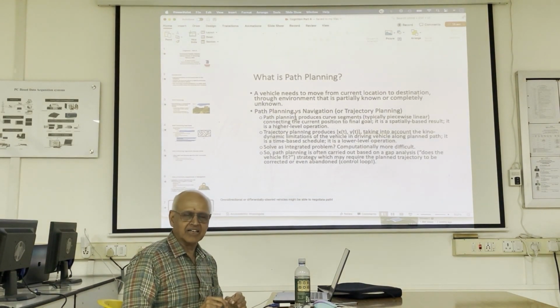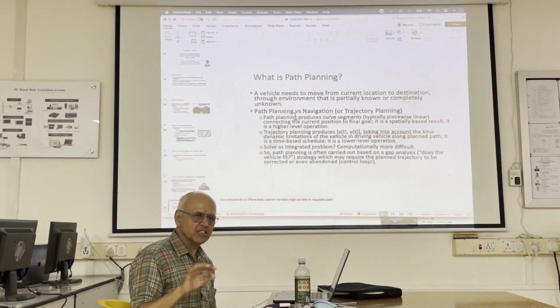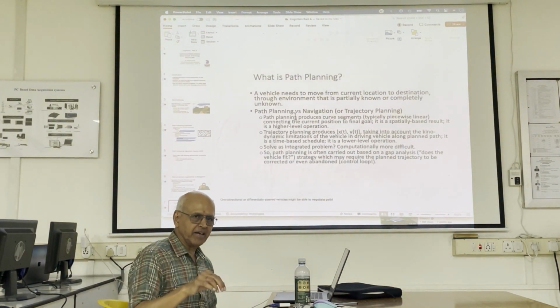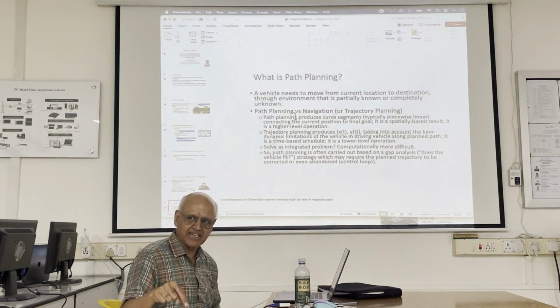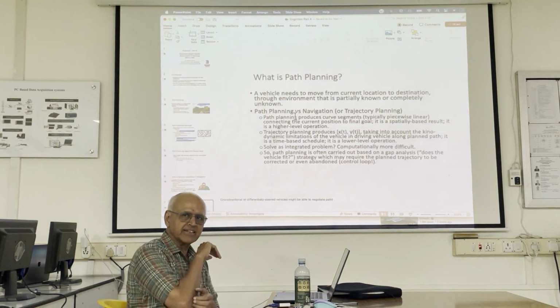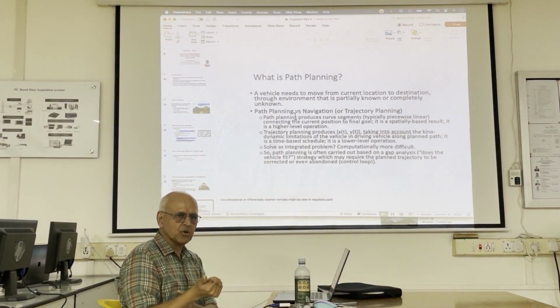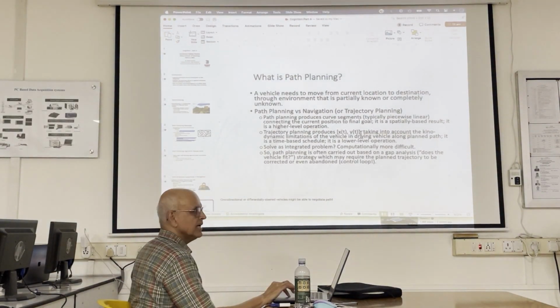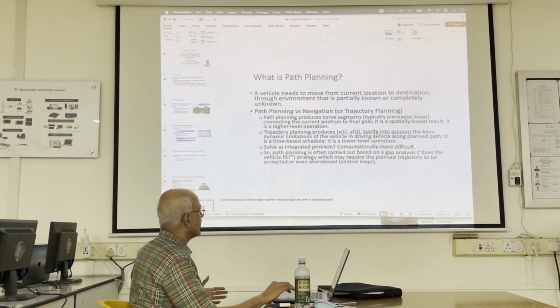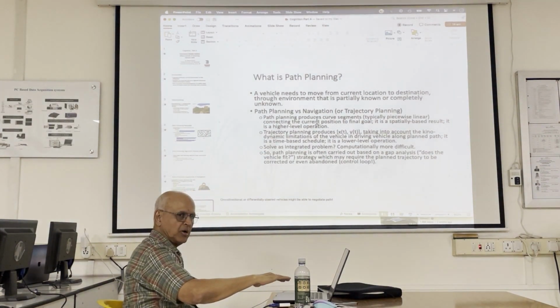The trajectory planner has to provide x, y as a function of time t. The path is just x, y, independent of time. The trajectory planner has to give x, y, t. In other words, that x, y, t is a trajectory that is drivable for the robot. That's the difference. That's why trajectory planning is more difficult, because you have to figure out the dynamics and kinematics of the robot, how it fits in. So it takes into account the kinodynamics. Kinodynamic is a combination of kinematics and dynamics of the vehicle and driving the vehicle along the planned path. It is a time-based schedule. So path planning is up here, trajectory planning is down here.